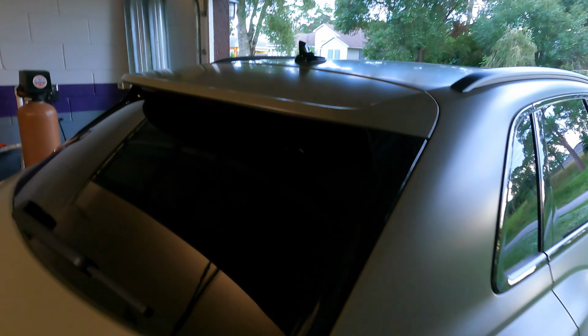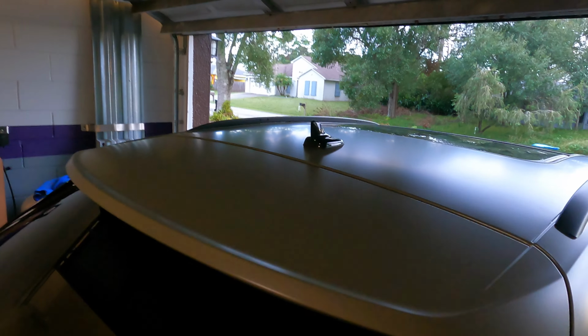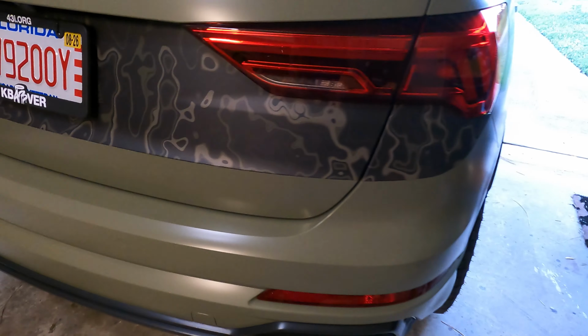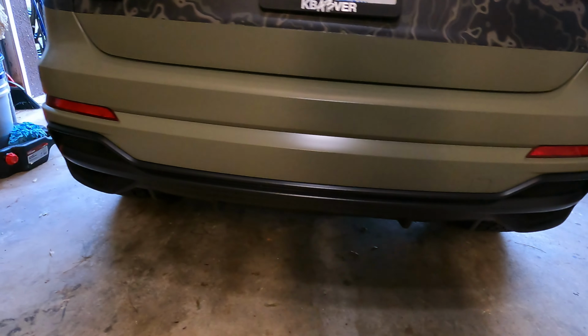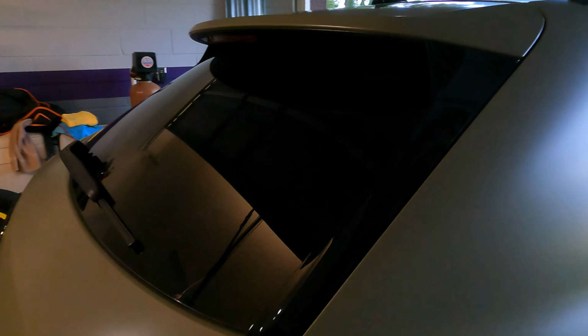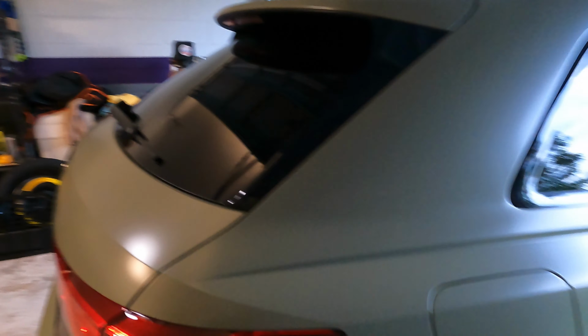And as you can see, we did pretty much everything. We left the antenna gloss black. We've got the badges on the back still here. We did remove the quattro that was here. We removed the S-line badges that were on the side. You can see down here is still matte black. You can see the little spoiler extensions from factory. Those were left gloss black as well.